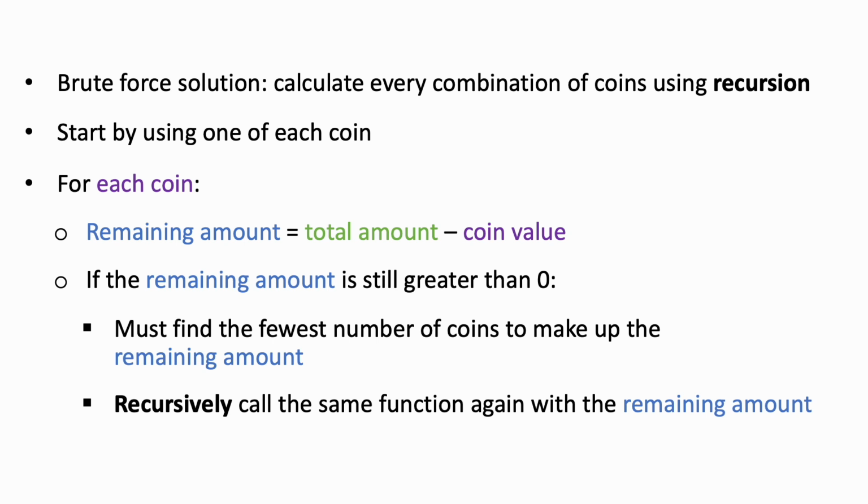So let's visualize this with a simple example. Let's say the only 2 coins we can use are 1 and 3, and the total amount is 6. We'd start by making 2 recursive calls here. One of the calls will assume we started by using a 1 coin, so we'll subtract 1 from the total, and call the same function again, but pass in 5 as the new amount. So we're now trying to find the fewest number of coins needed to make a total of 5. On the other side, we'll assume that we used a 3 coin to start, so we'll subtract 3 from the total, and recursively call the function with an amount of 3. So here, we're trying to find the fewest number of coins needed to make a total of 3.